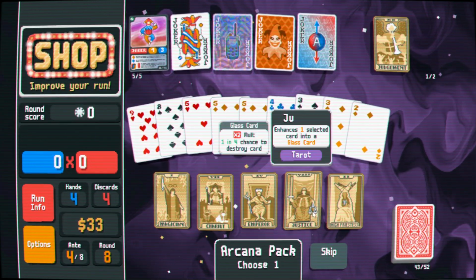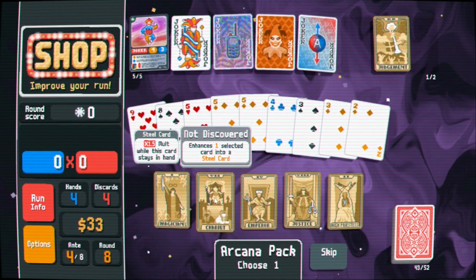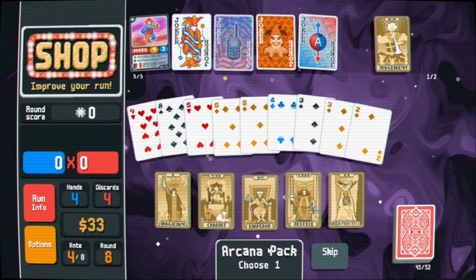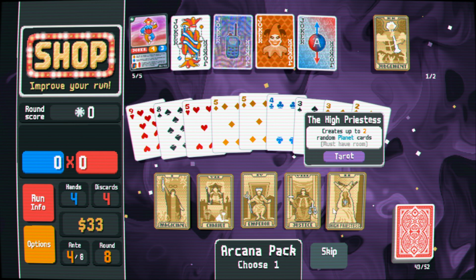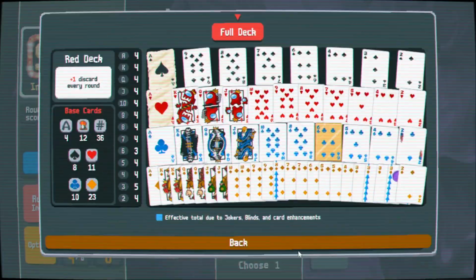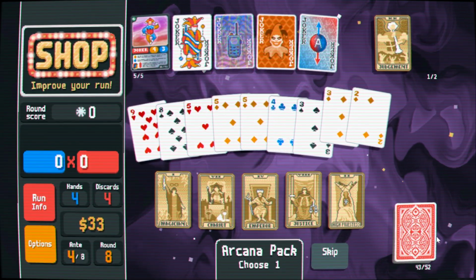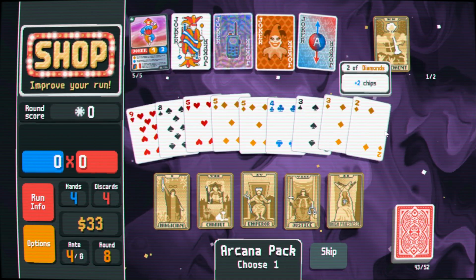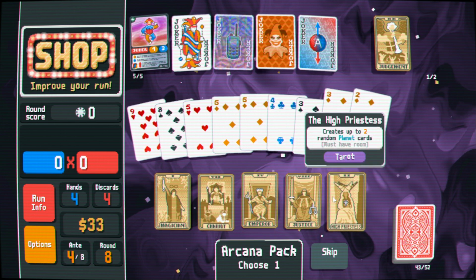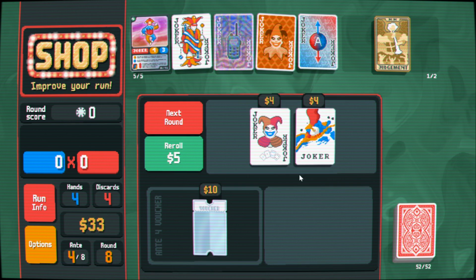Magician is probably good. Steel card maybe also good because steel card multiplies your score. However, steel card is sort of not that useful right now. Create 2 random tarot cards is probably the most ideal. Otherwise, I could just turn these diamond cards into more magicians. I think that's the most I would want to do. Planet cards is also good, but it's really a gamble as to what you get. So, yeah, magician cards probably.